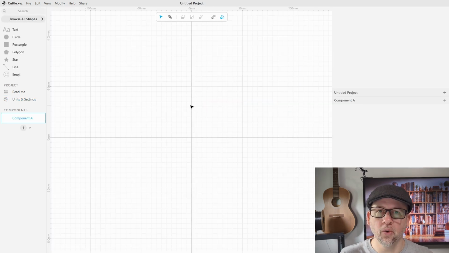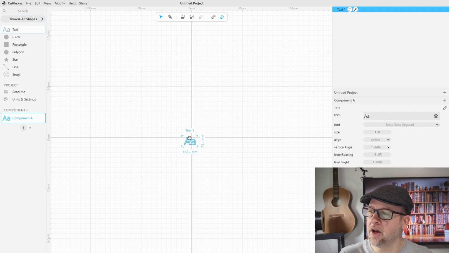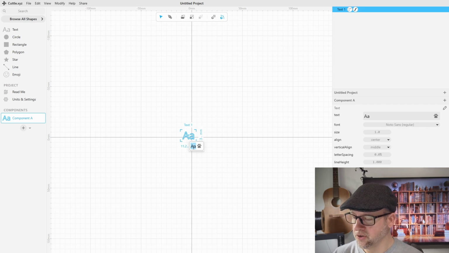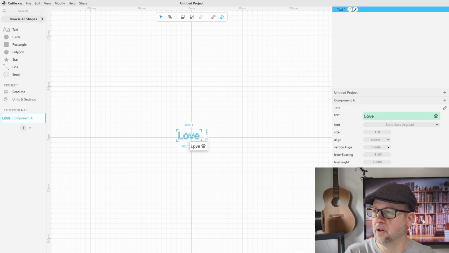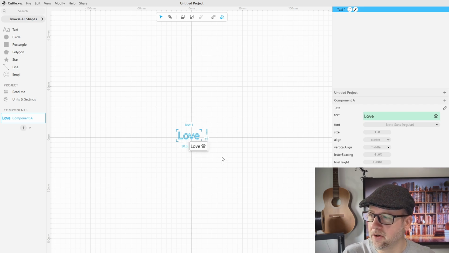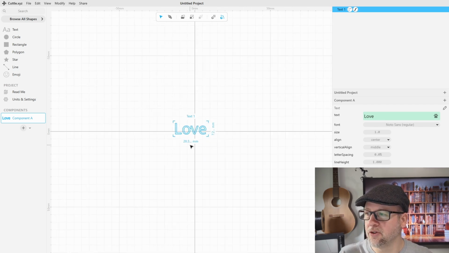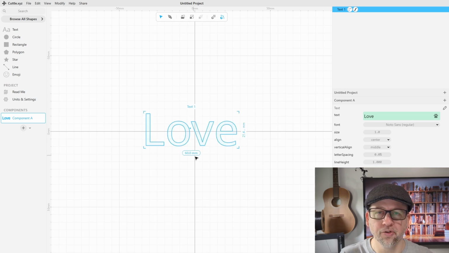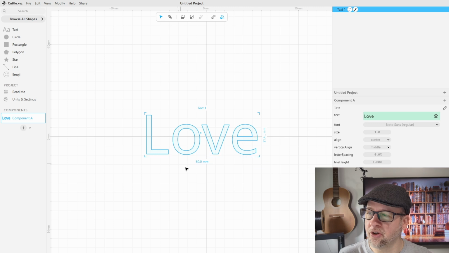Okay, now we have a new object, untitled project. So let's grab this text right here, click, hold, and drag down. Okay. And now we can put in our letters, our word. So I want to do just the word love, enter. We just want to keep it like that. We don't want any spaces. And then we can double click on this and change it to like 60 millimeters, okay? And you can see how it's all separated.